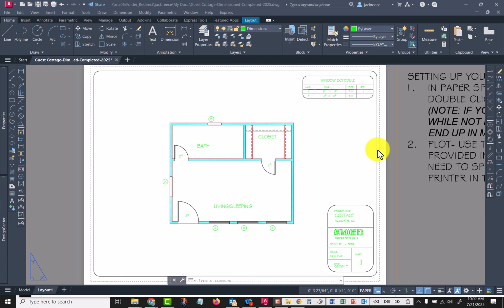So we're going to do it differently, and this is the way that we do it in my regular architectural class: we use an annotative dimension style. If you've taken my other classes, in architecture we use annotative style.